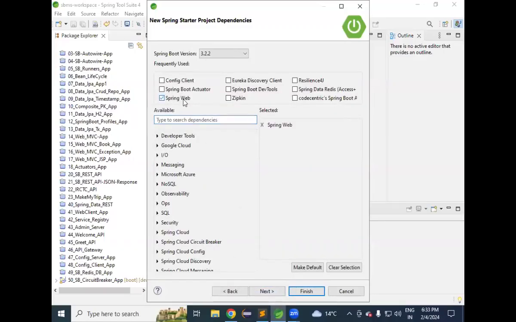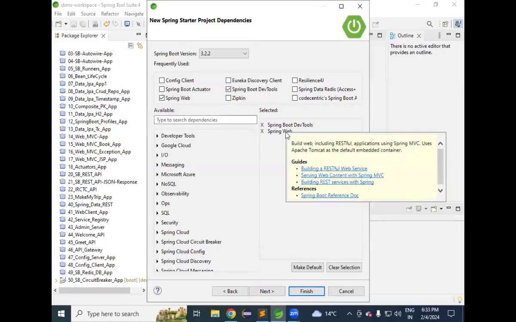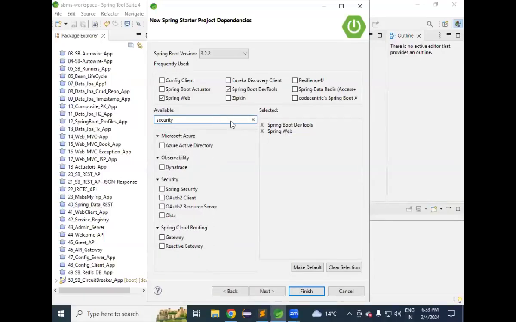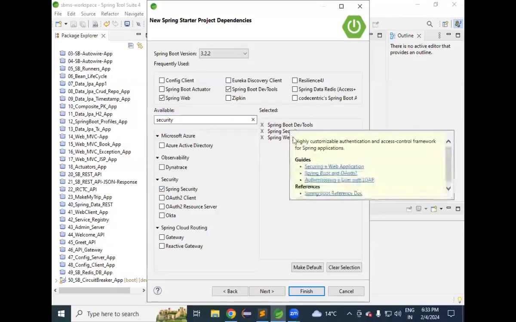Next, select web starter, select dev tools. This is common. Dev tools to restart our server, web starter to create our REST controllers. Then let us go for security. Here you can see there is a dependency called Spring Security. Can you read this one?